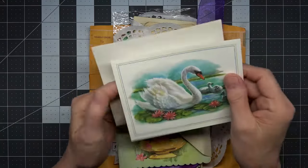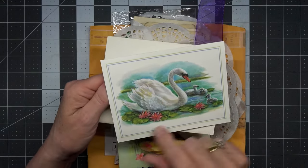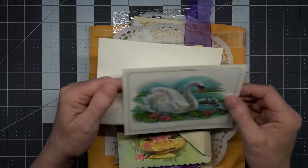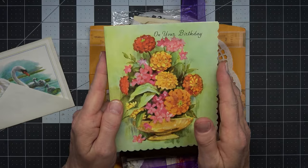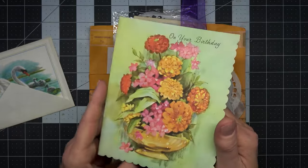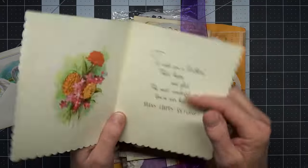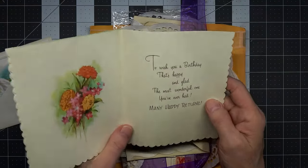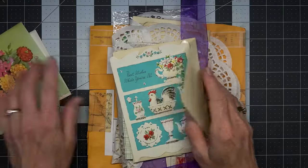These are the little gift I got with it, some little cards. Wouldn't this be great in a fairy journal or even a nature journal? I think that'd be so neat. I love, love, love old cards. So thank you so much, Maria. I appreciate it. And this one, you can't tell, but it has sparklies all over it. So that would be really pretty too in a junk journal. You could put it in the signature.